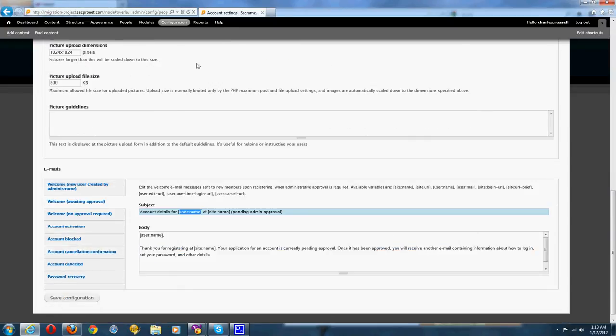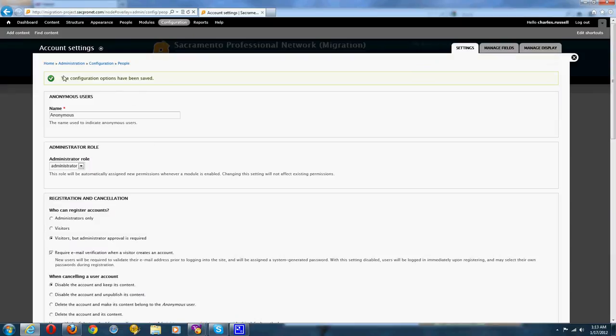Okay? That's about all you really need to know about that, and you can see there's different actions that you can take that are already predefined that you can set emails for. So I'm going to save this just to show you what happens if you do change it. What happens is when you save it, it'll put a little green line up here to tell you that's been saved. So let's talk about what we're really here for, which is managing fields.